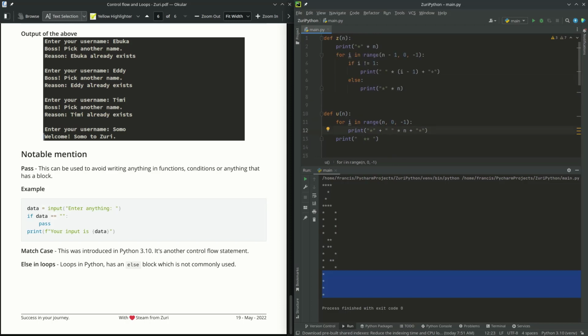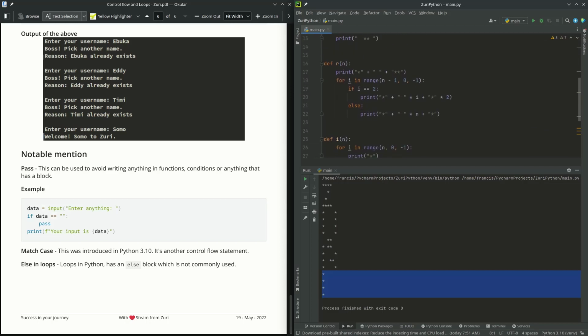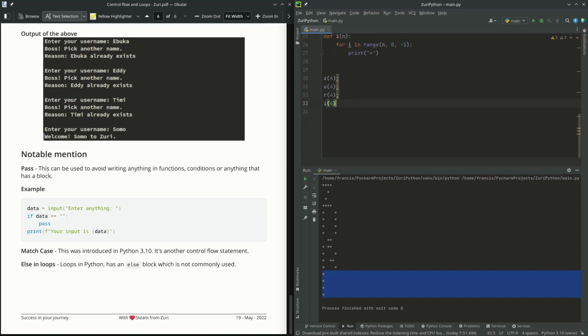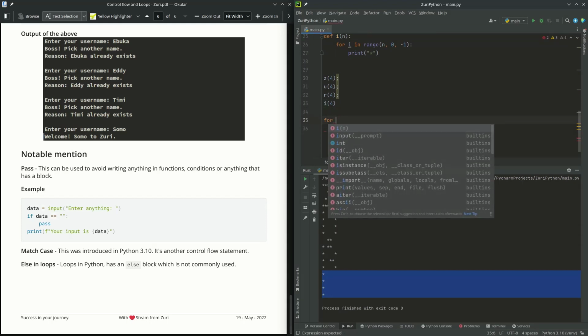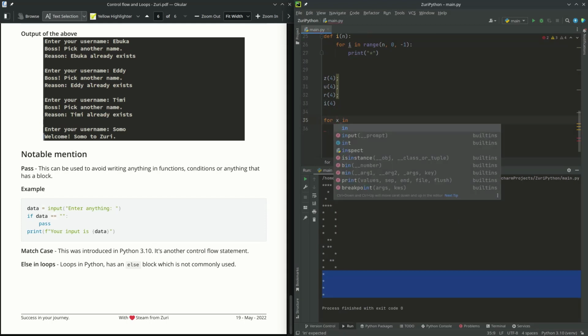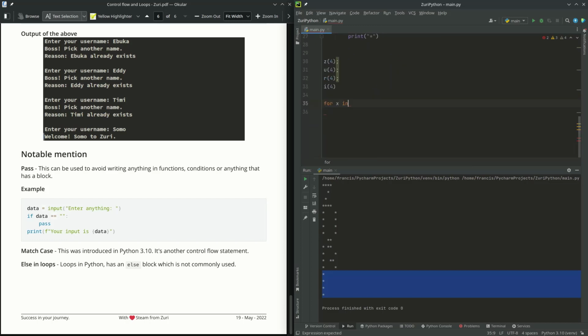And one thing I also did not really mention is that when you're using range, it can count up and it can count down. What I mean is, let me just write: for x, I think it was x, in range, let's start at 10, 0, minus 1.